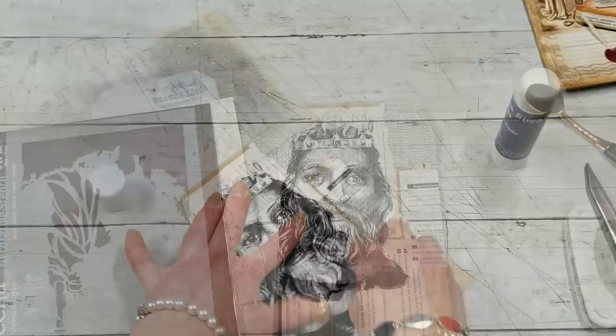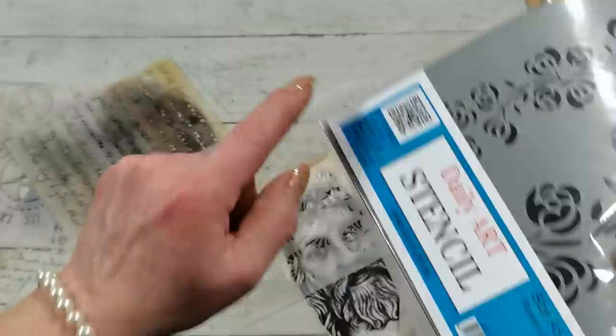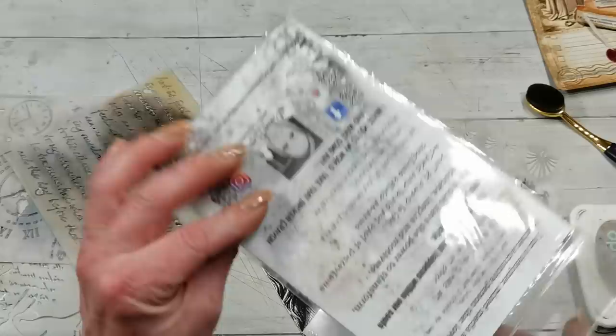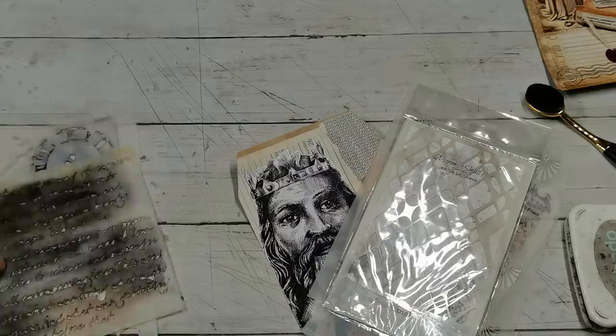So I've got here these stencils, only what I remember this, of course, Tim Holtz. This is a stencil from Daily Art. Daily Art stencils, but I don't remember the name. I think it was number 4 from that collection. I've got here this stencil from Marta, from Maremi Small Art. I will have to have a look at her channel, her shop, because I do believe she has many mixed media stencils. Here I've got this one, I'm not sure if I will use them.